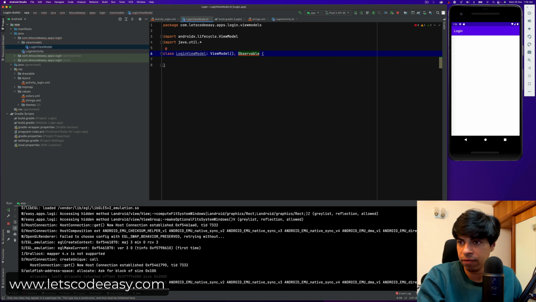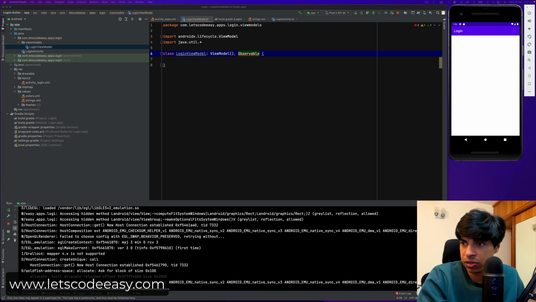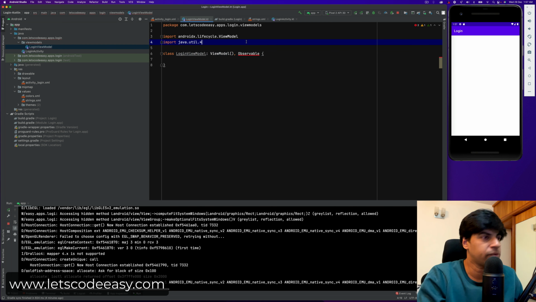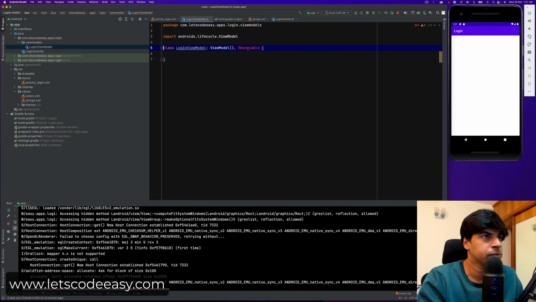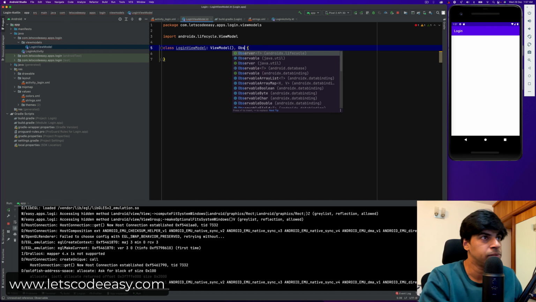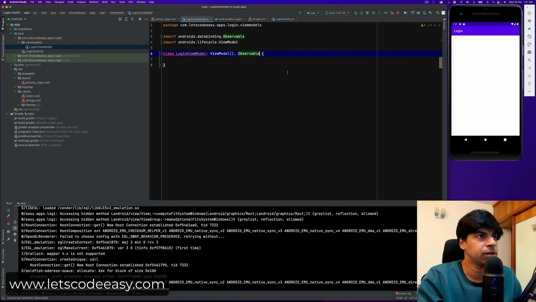Okay, so that's the other part which we need to implement. I guess I have implemented the right observable. It's going to be from Android X DataBinding.observable. I think I did it from the wrong location. So the import has to be from, let's see, observable. It has to be from Android X DataBinding. So I made the wrong implementation there. Then this is going to ask me to implement a couple of members, I guess.